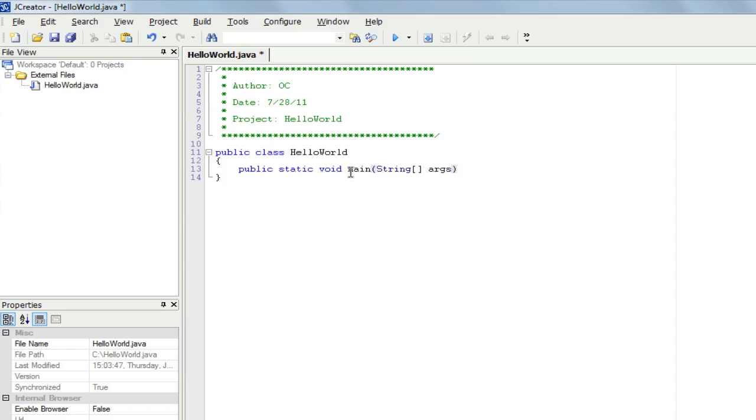Why? Honestly, at this point, let's not worry about that. It's a little idea we call abstraction. You shouldn't care why it works. It's just that if you want a program to run, you need that there. If not, nothing will run. You'll hit the run and nothing will run.